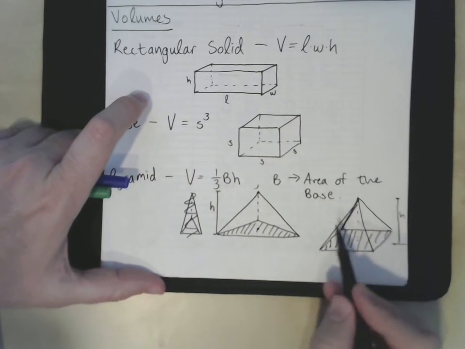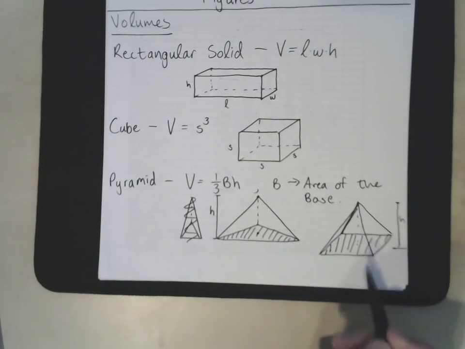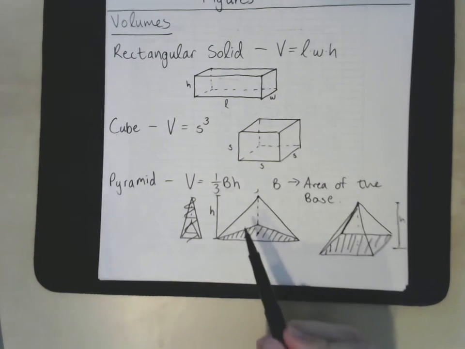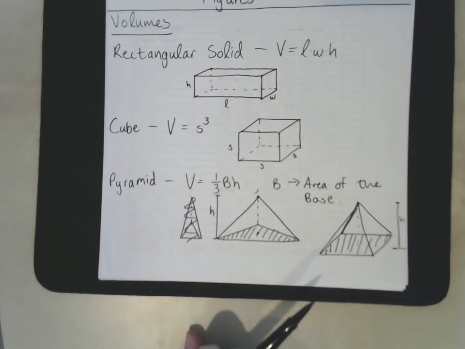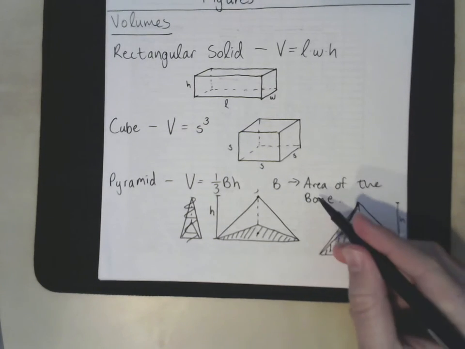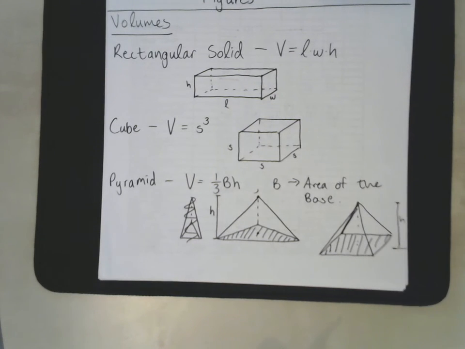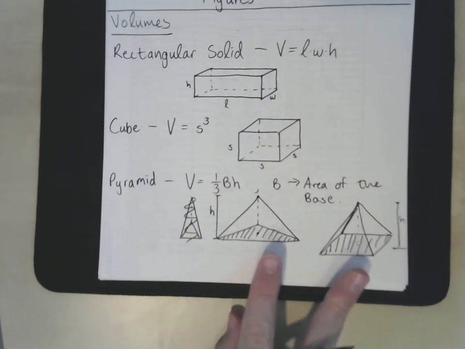And you take the area of this rectangle, length times width, and multiply by the height, and then multiply it by the 1/3. The idea is each of these gets carved out of a prism or a solid. This would be a triangular prism or triangular solid. This would be a rectangular solid if you filled it in. If you brought these up and made a box out of this thing. So this is our two types of pyramids.